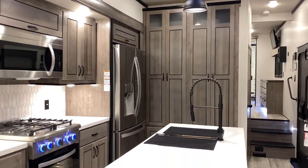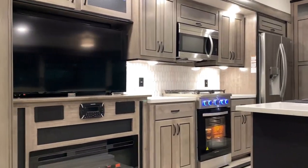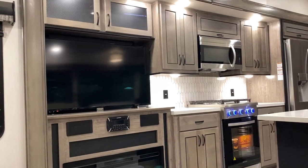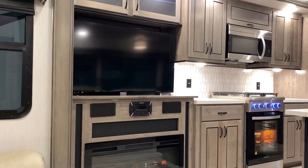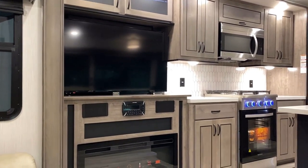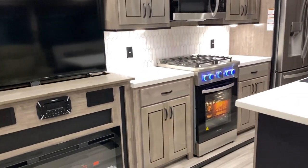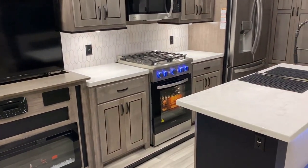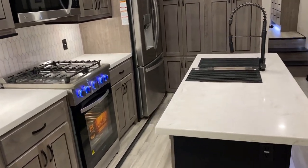If you prefer a separated kitchen and living, certainly Cedar Creek and many other things within our lineup have that. The TV is on a televator — do you have 100% viewing from the sofa? No, but at the same time I don't think it's that bad. Let's get into the kitchen here, and this is a campsite cook's dream kitchen. I'm going to break normal form because so many things on this RV are very different, and I'm actually going to start over here with the island and work around.